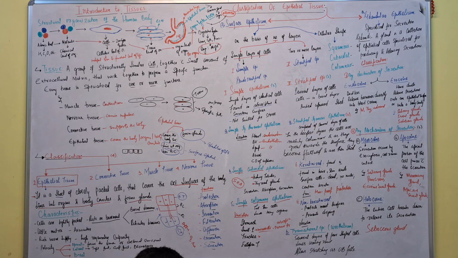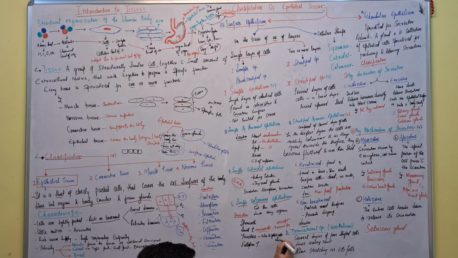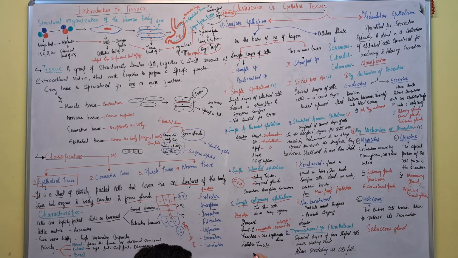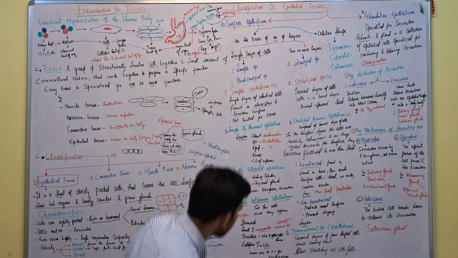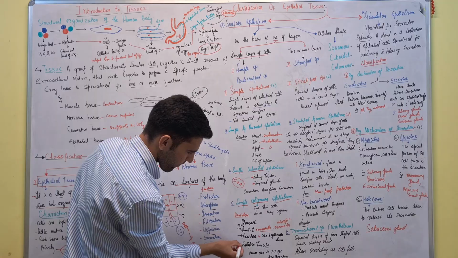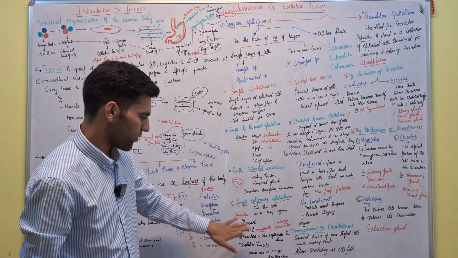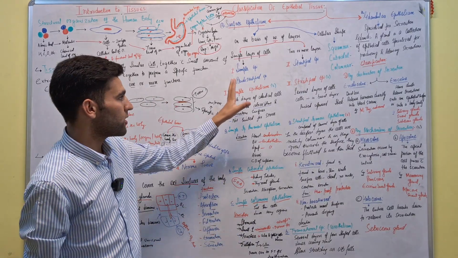In the trachea, it is accompanied with cilia and goblet cells that secrete mucus to remove foreign particles from the upper respiratory tract. In the fallopian tubes, it also has cilia. What it does, it moves the ovum over the fallopian tubes for fertilization. So it has some variations as in the small intestine, trachea, fallopian tube, and stomach. So this was all about simple epithelium.